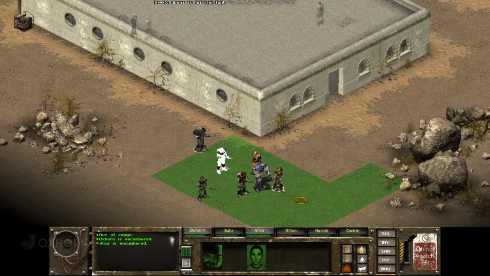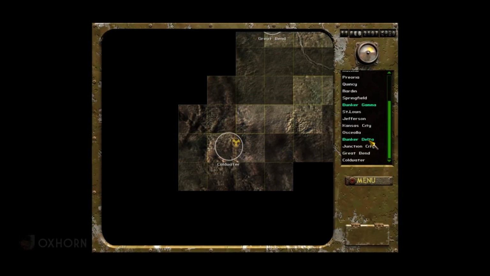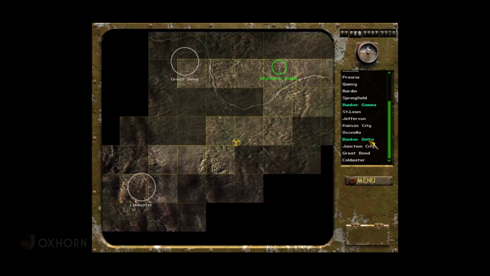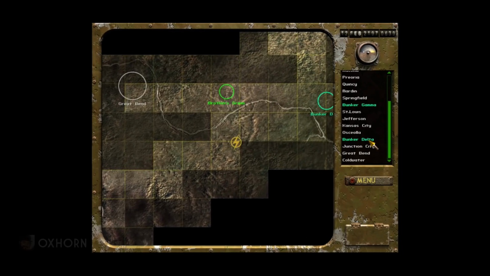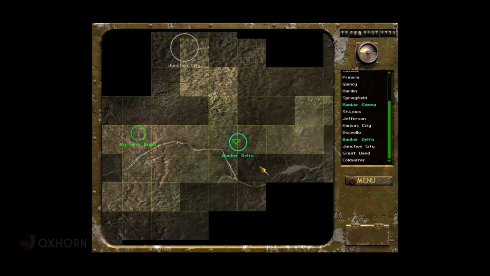In our last episode, we retrieved all of the power armor that was stolen from the Brotherhood by the Quincy Raiders. We explored the whole town of Coldwater, which was interesting, found our first casino there. But now that we've completed our mission, we can head back to Bunker Delta to find out what's next.